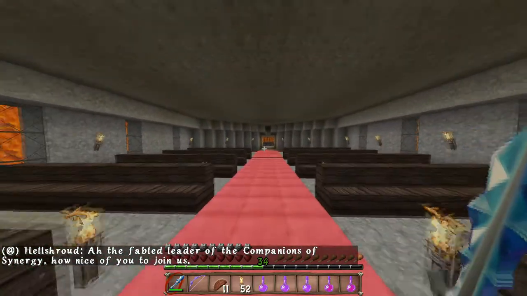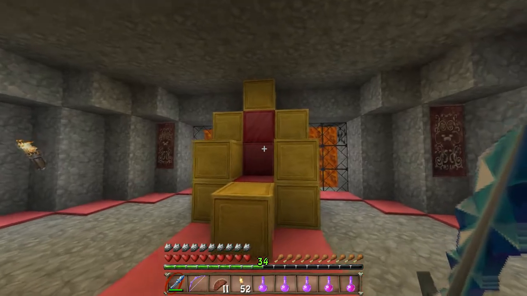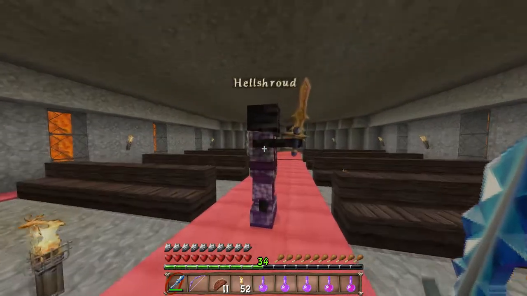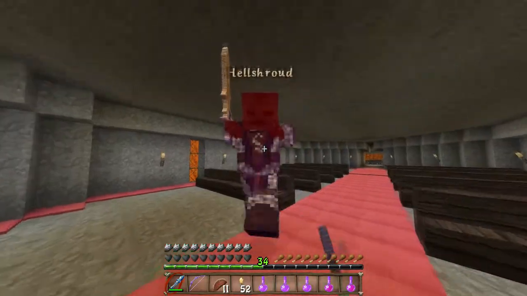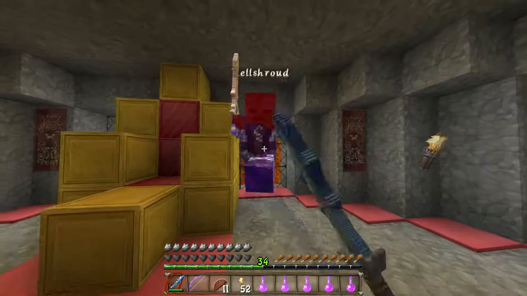What the hell? Hellshroud? Who's this? Hello? What on earth? Oh god! Who are you? Oh, he's got Wither on me. He's massive! Great big sword. Hell Shroud, die, please.